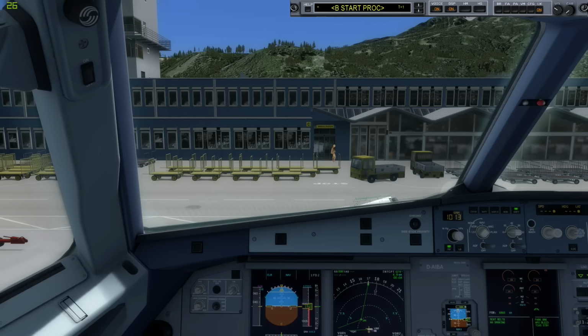Hi Captain, the cabin is ready to go. Thanks. If you need anything, just let me know. Cockpit to ground. Go ahead. Please disconnect external power. Roger. Disconnecting GPU. Captain, the GPU is now disconnected.